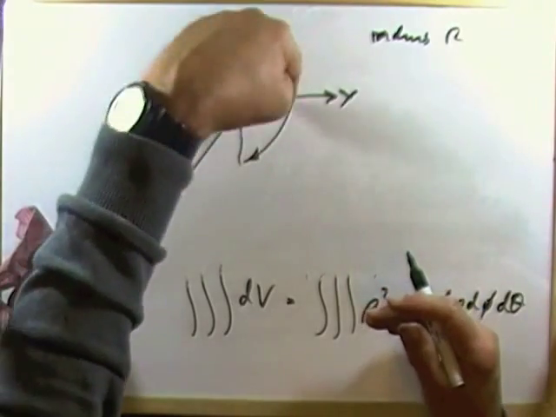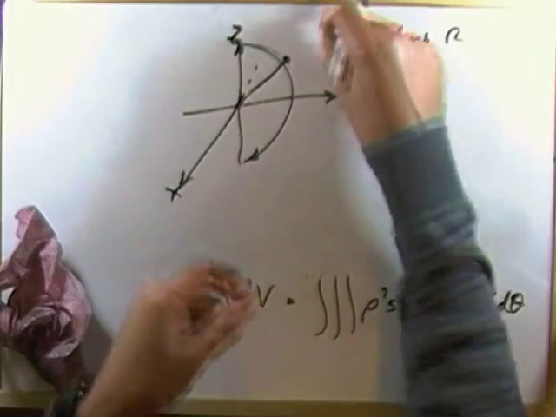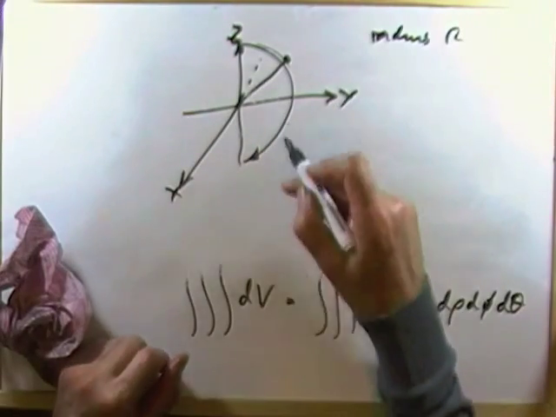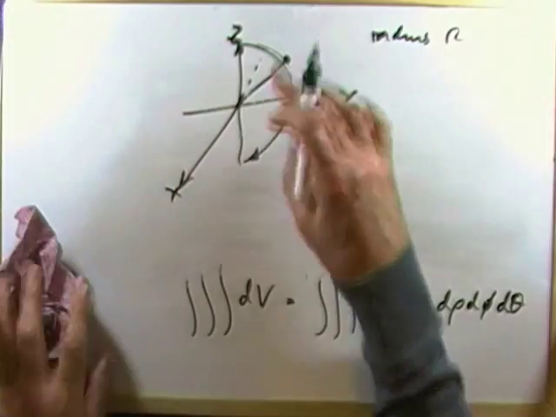So phi is going to swing around from there to there. And then finally this little thing, like a fan opening out, spinning around like those Christmas decorations. I'm going to open that all the way around through two pi radians. And that then will have gathered all the little jelly cubes in space.